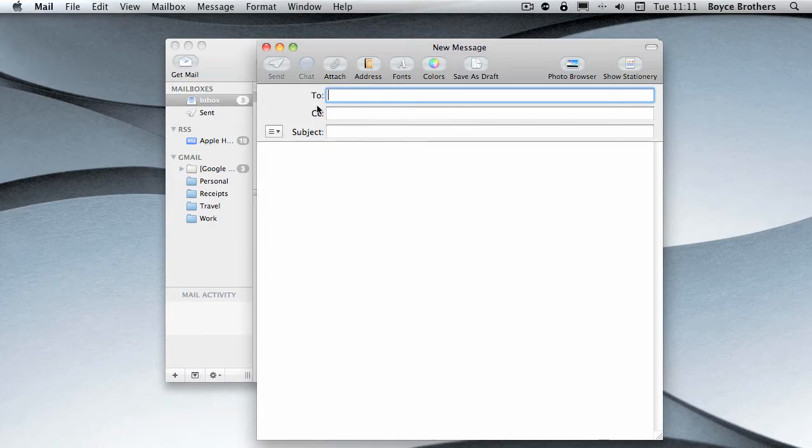You've got the To field, who the email is going to, and the carbon copy, a list of other people that you want to send the email to. So I could send it to my mum and carbon copy to my dad or my brother, for example, so they both get the email. And there's a subject field, so what it's about, and the window at the bottom is where the bulk of the email goes. So to get a To address, you can either type the address manually, or you can start typing an address that you know that's in your address book.